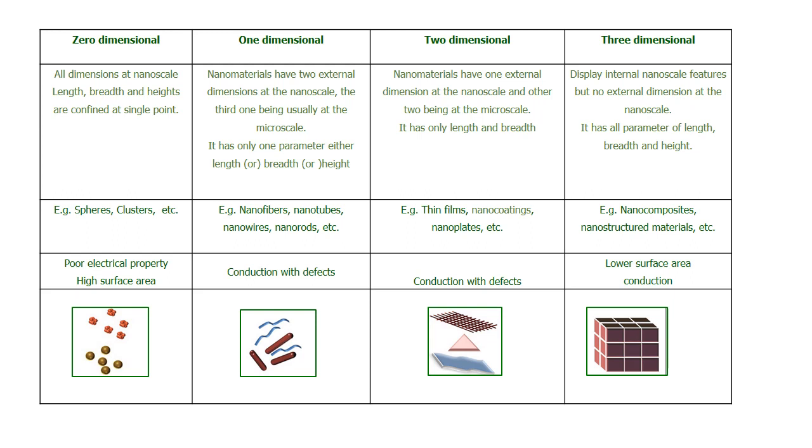So what is the property which makes it different across all these dimensions, right? In 0 dimension it has poor electrical conductivity. There is no movement of electrons in any of the axes because all the axes are confined. It is confined to one particular point, so there is no movement of electrons at all. So it is a poor or bad conductor.